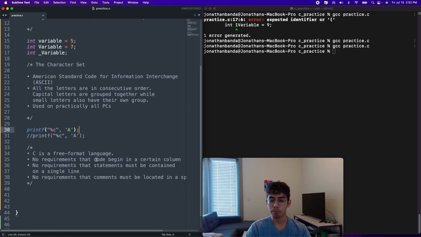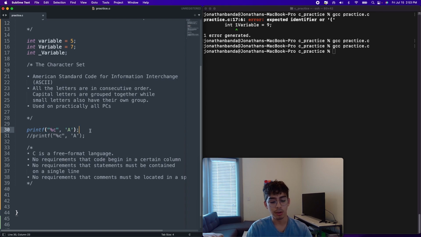So what are we doing here? As before, when I ran a hello world, we didn't have a comma. All we had was printf, we had our quotation marks, and we just had a statement like that, right? But we want to actually print something other than that. Now for this video, we're going to print the character A, because A is a character, just one. It's not a string. It's not a string of characters. A is just a single character. So that's where we're going to do our % with a C, and just follow along with me.